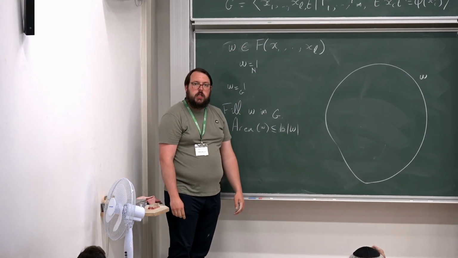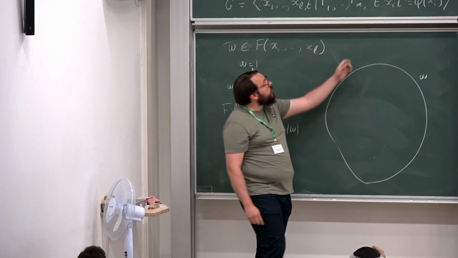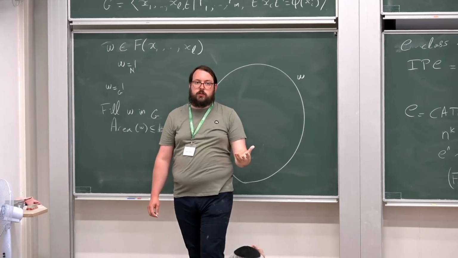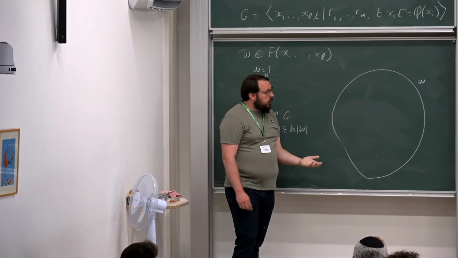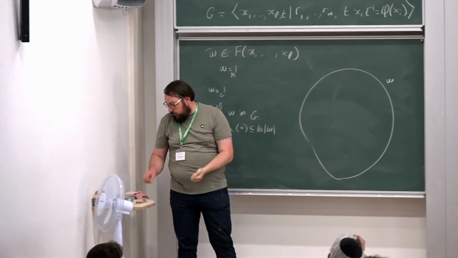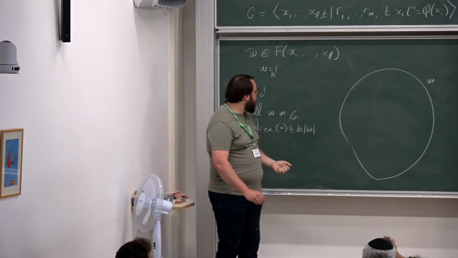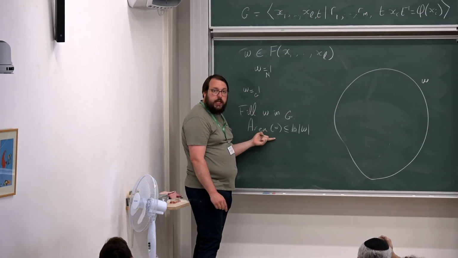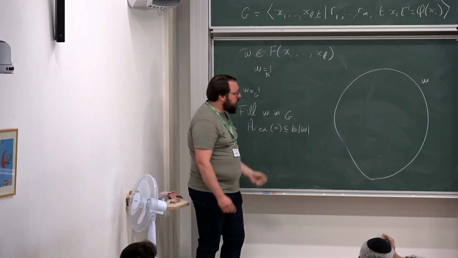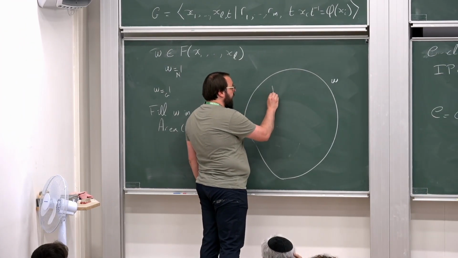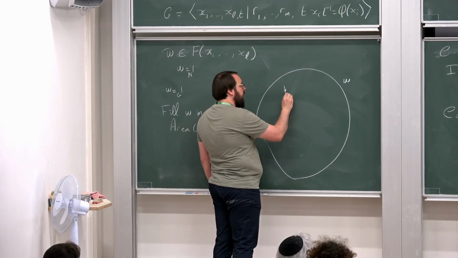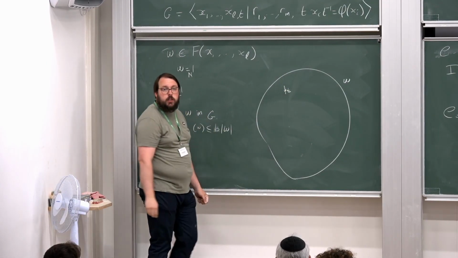Okay, well, if you've never used any of these relations, then you're done, and you've got a filling for your word over the subgroup N. That would be great, but probably that's not going to happen. Well, if that always happened, you would have proved that N has linear Dehn function. So somewhere in your diagram, there's an edge labeled by T.